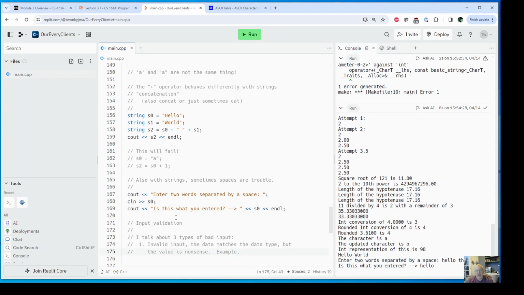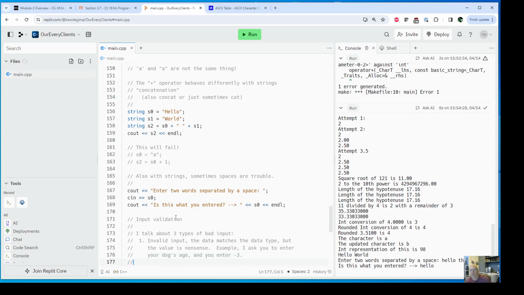Example, I ask you to enter your dog's age, and you enter -3. Okay. So if I'm not checking for that, and you enter -3, something's going to happen, and it could be bad or it could be confusing.